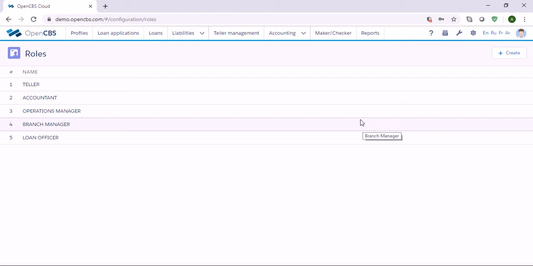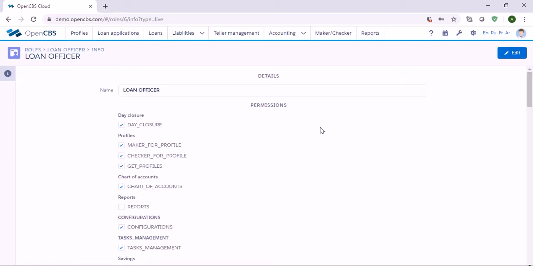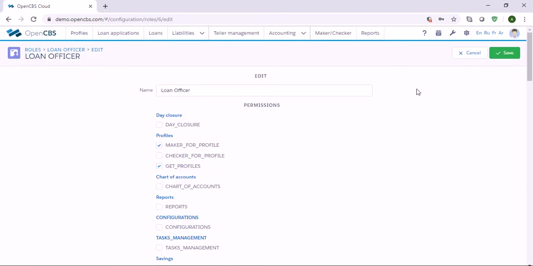Let's say we have a role, and this role is loan officer. You can create a role called loan officer and specify what the loan officer can do. In our situation, the loan officer can create profiles, create customers, create loan applications and submit them.